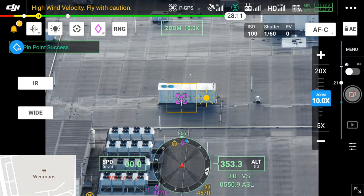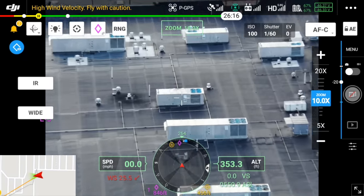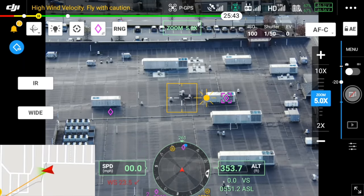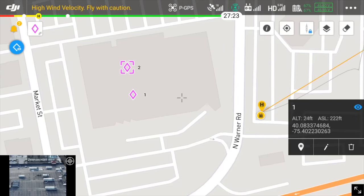Towards the end of the specs section, we mentioned the laser rangefinder built into both the H20 and H20T. As a standalone feature it might not seem all that impressive, but when paired with other sensors it unlocks powerful features like Pinpoint and Smart Track. Pinpoint adds points displayed through augmented reality icons right on the live feed from the camera within the Pilot app — great for marking areas of interest during inspections. When paired with DJI's Flight Hub, it can relay information back to your team regarding key locations, so if you find a person of interest, ground teams can intervene through real-time data, with accuracy enabled by the laser rangefinder.